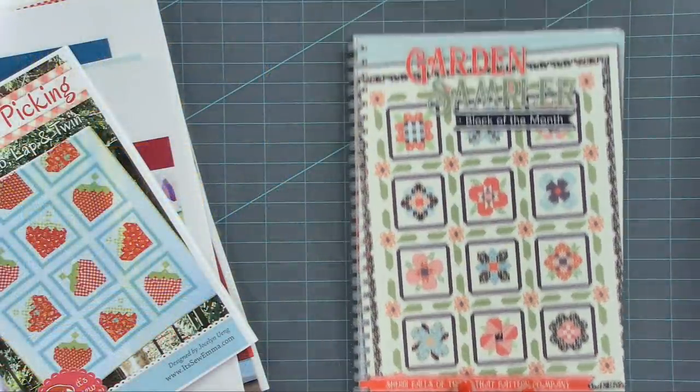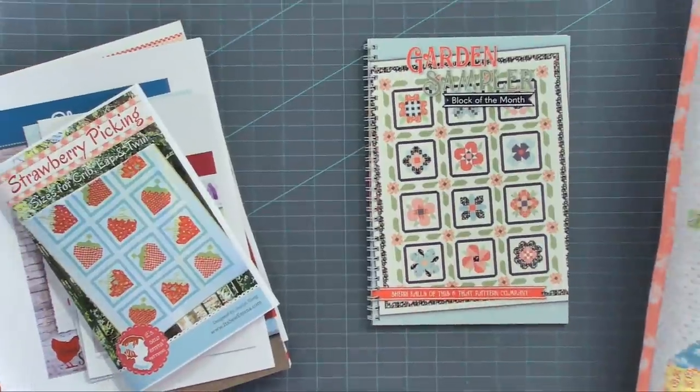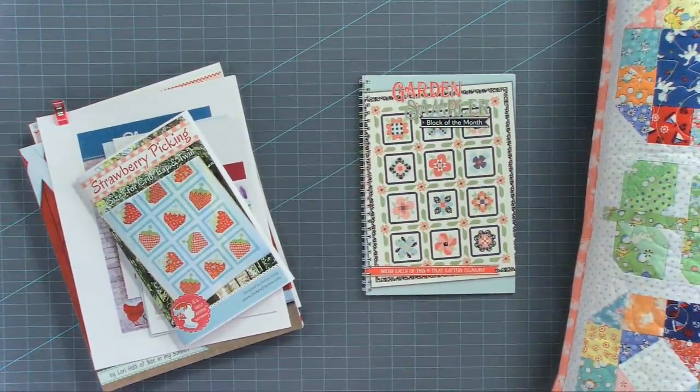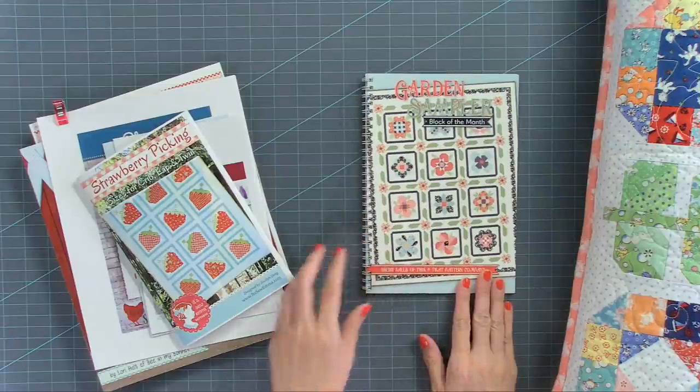I wanted to let you know we did a fun blog post this week that I just wanted to talk about. We're doing a contest, so if you're one of those people who like to enter contests, we picked some spring quilt patterns and spring cross stitch patterns, and we're just featuring them. This is the Garden Sampler Block of the Month book that we published for Sherry Falls of This and That, and this is one of my favorite quilts. It's awesome. This is very springy.